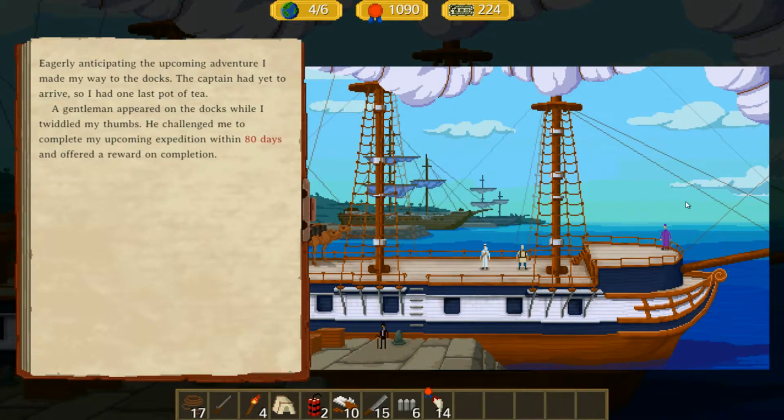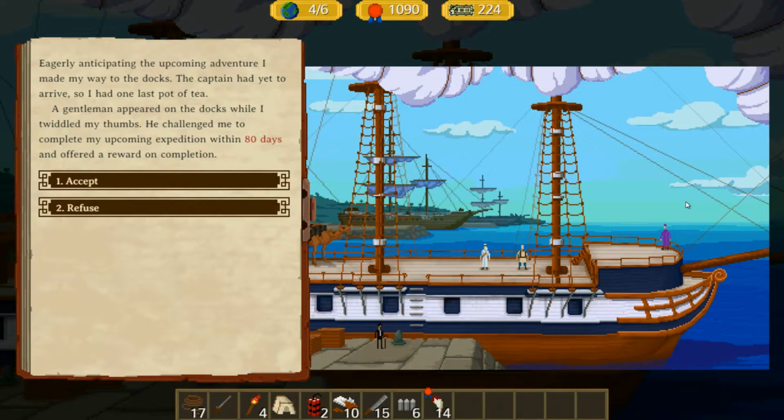Eagerly anticipating this, the upcoming adventure, I made my way to the docks. The captain had yet to arrive, so I had one last pot of tea. A gentleman appeared on the docks while I twiddled my thumbs. He challenged me to complete my upcoming expedition within 80 days and offered a reward upon completion.